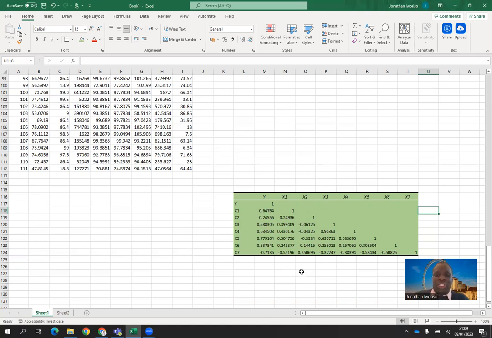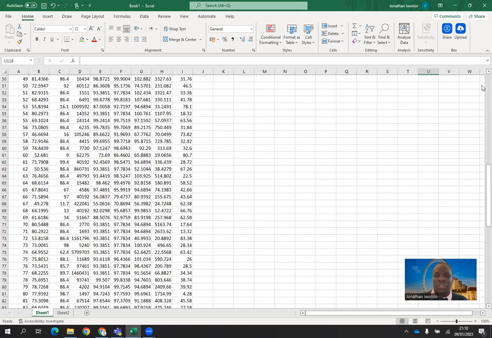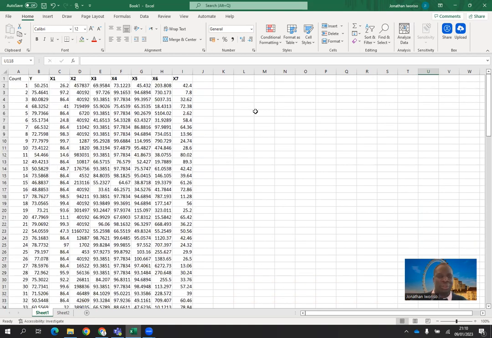Then again, you could also check the strength of the relationship. Is it a strong or a weak correlation, and interpret accordingly. But of course, our aim is just to establish whether there exists a relationship or no relationship at all between the variables. And we could see clearly from the statistical evidence that there exists a relationship between the variables. So the next task is for us to fit the multiple linear regression model.